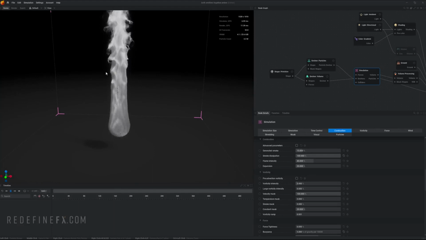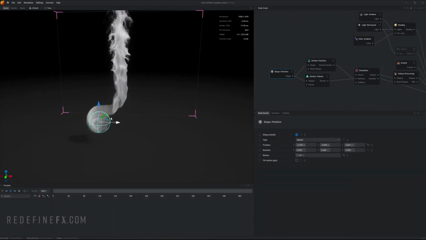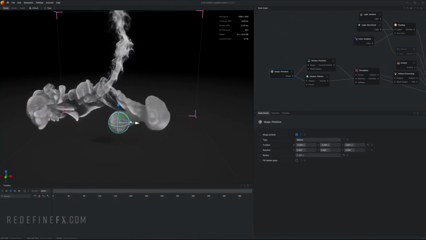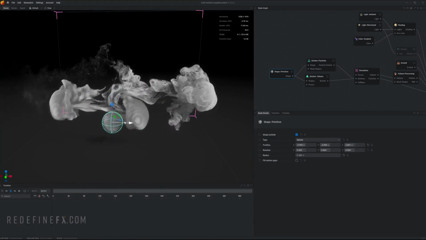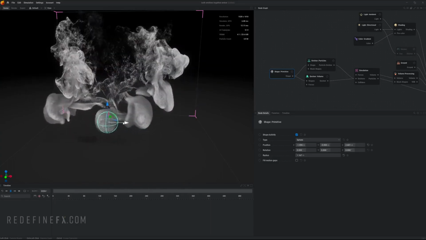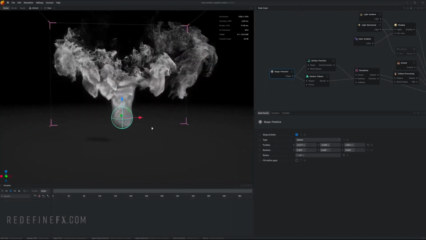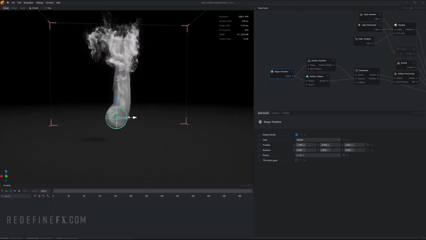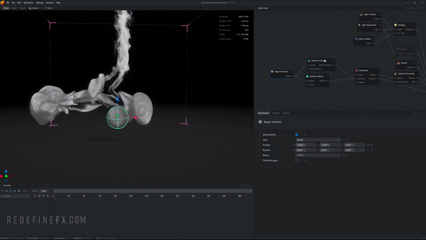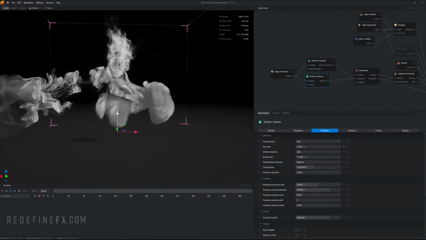So now you can just move this sphere around and you're getting some beautiful plumes of particles being created without any smoke or fire. However, you would never be able to get this kind of beautiful smoky behavior of the particles without this volume emitter being there as well. So this is obviously very, very fun to play around with right now.